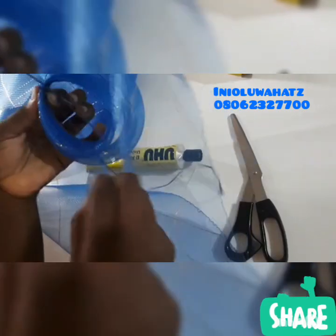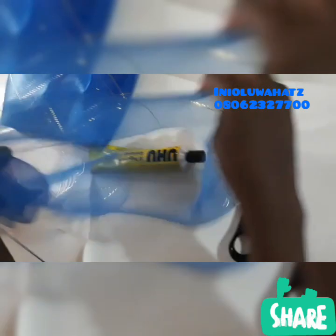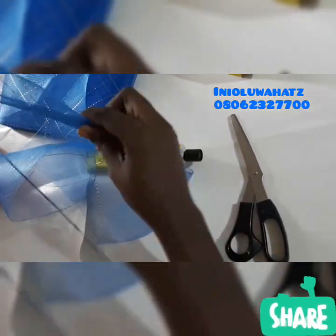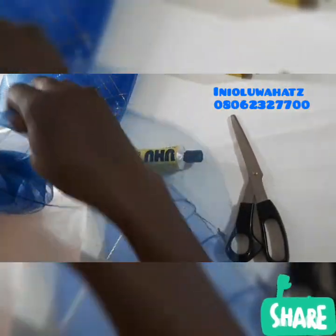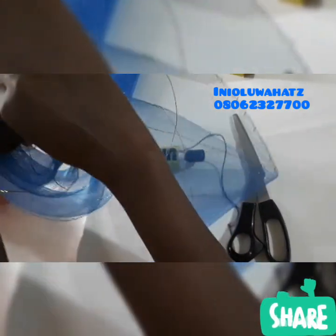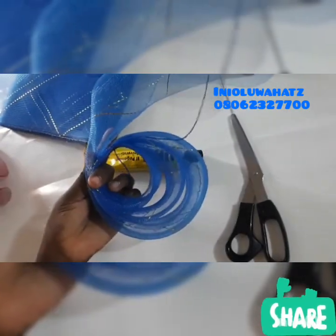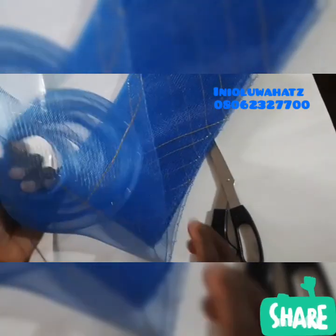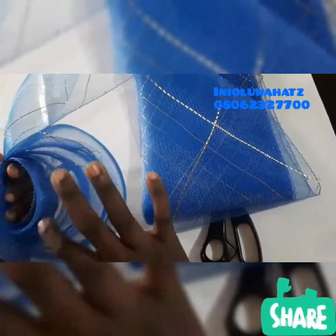I pass my thread underneath and leave it under, and then I do the next one again. You just keep doing as many loops as you want. This is my third loop now. I make it drop down a little as you can see. Once we are done with the loops, you can keep going on and on. If you don't want the puffy look, you iron it out.